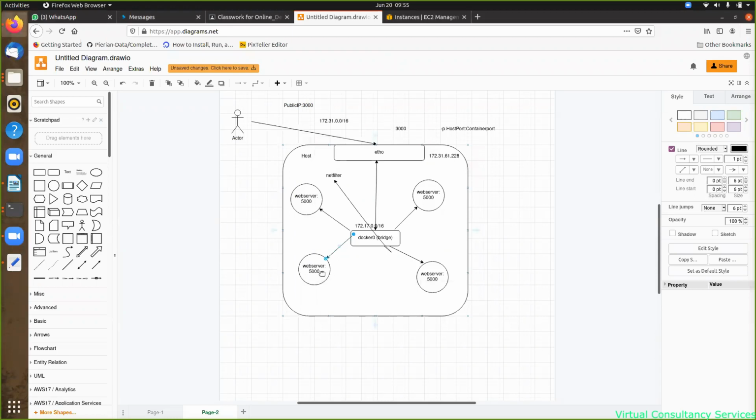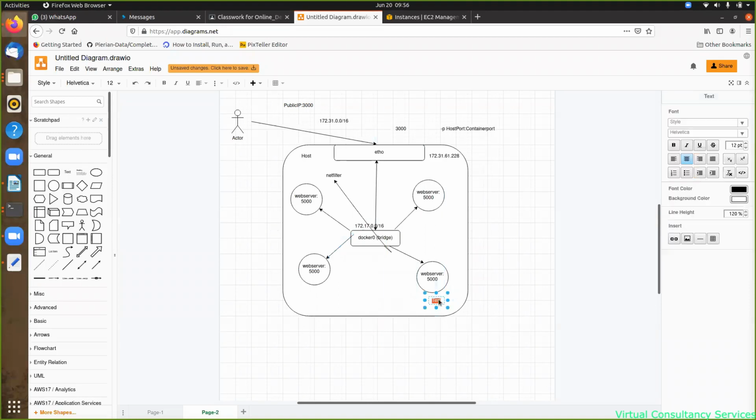Okay. Now, I told you the IP will be assigned to these web servers from the range of 172.17. Obviously, each one has their own IP space like 172.17.0.2, and it would have 3, 4, 5. In that way, they have their own network space.